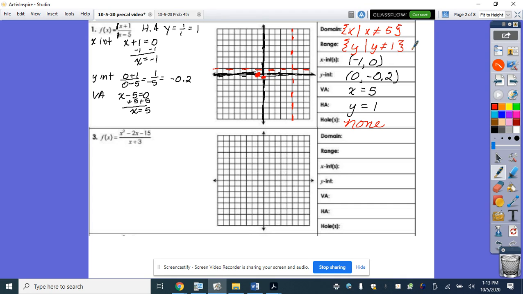Okay? All right, so let's look at this next one. This one says that I have x squared minus 2x minus 15 on the top. The first thing you should ask yourself is, is there any way I can factor this top? And if there is, I need to go ahead and do that and get that out of the way. So if I factor this, I want things that multiply together to give me negative 15 that add to give me negative 2. And that would be x minus 5 and x plus 3.